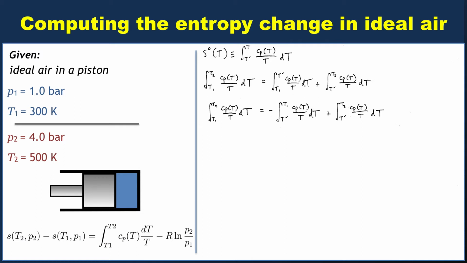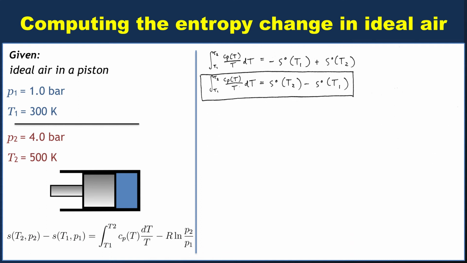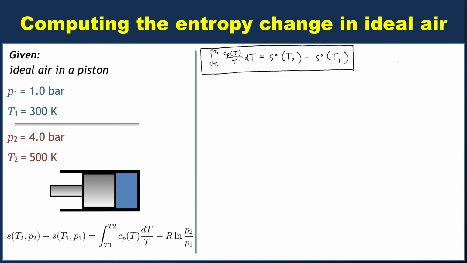Well, that's nice because we just defined this variable, s degree, that is exactly those integrals. So we can rewrite those in terms of s degree, and what we would say is that the integral we're interested in, the integral from T1 to T2 of Cp dT over T, must equal negative s degree evaluated at temperature T1 plus positive s degree evaluated at temperature T2. We can rearrange this, just because nobody likes minus signs out front, into being the integral we're interested in is s degree at T2 minus s degree at T1. And you may say, okay, I just parameterized this in a really weird way, but we don't know the values of s degree, so why does that even matter? The answer is that we do know the values of s degree. We know because your textbook already computed them.